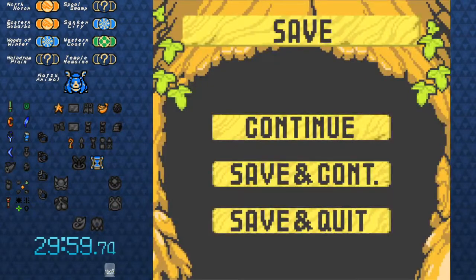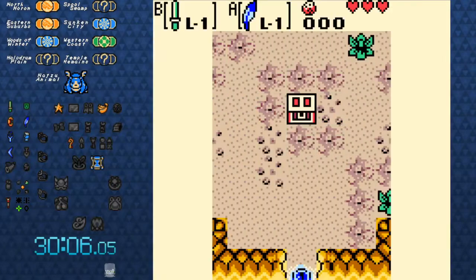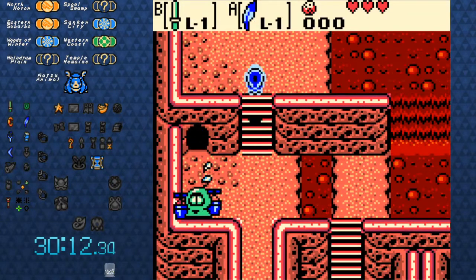So before we go in here, we're gonna save. Alright, that's a jewel, so that is required.